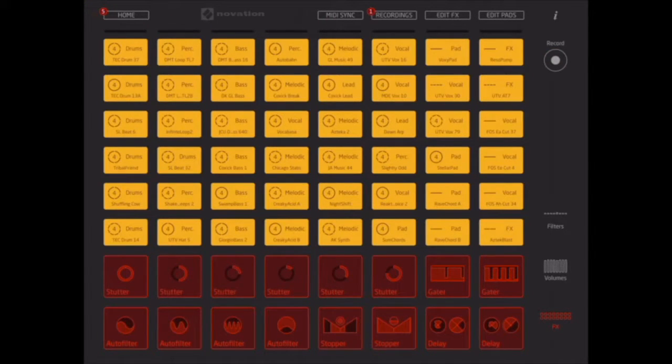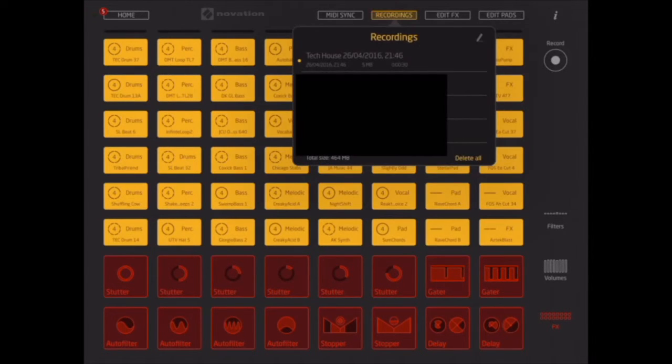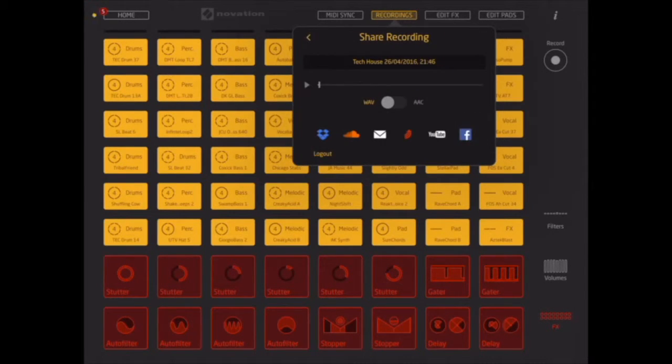To finish our recording, we just click on the button again, and we can see a red one pop up there, and that shows us the recording we just did. If we click on it, we can play it.